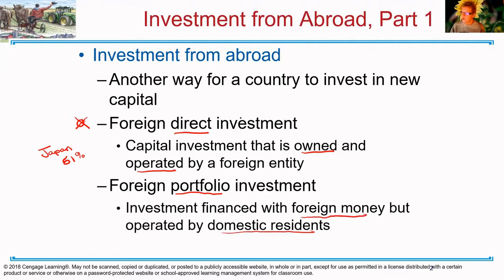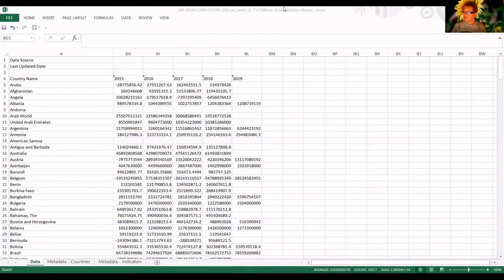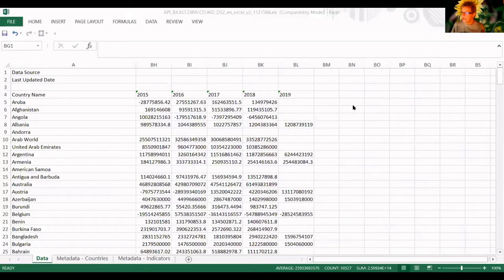If you're interested in foreign direct investment, I have some data I pulled up from the World Bank. And so let me go ahead and share that screen with you. Let's see if I do this right. I hope so. Okay. Let's see. I think you should be able to see it now. Maybe not. Stop sharing. Let me try one more time. When I share multiple screens, sometimes it doesn't go the best. So I'm going to go ahead and hit share. Okay, so now you can see.